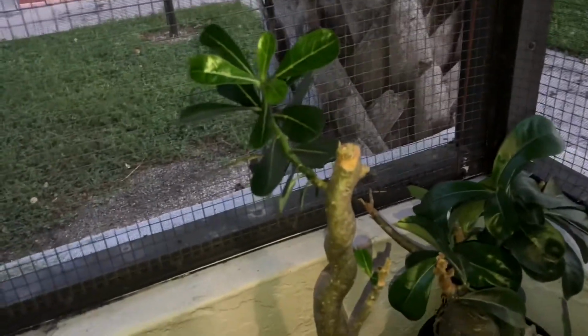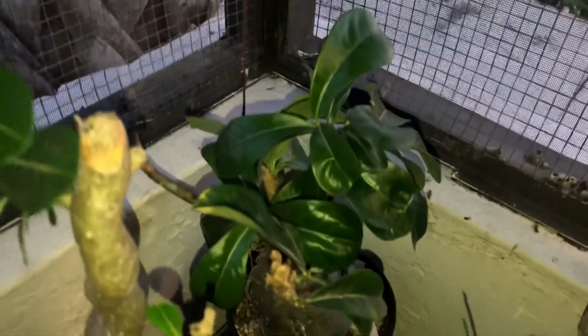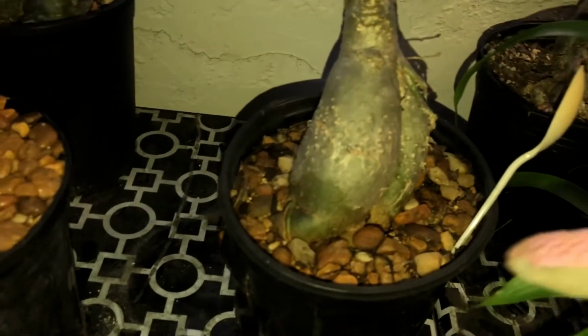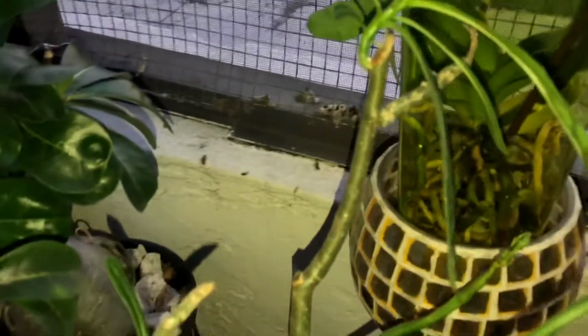For my plant viewers, this is an update on my current nursery. I've got another adenium in the back that I'll do the same with. I think that one is white, but I'll take care of that too. This one was also not doing too well. Basically, I hadn't been out here in a while. It's still trying to give new growth. This is new, and it is totally trying everywhere. So we'll address those, and there's one more. So I've got 1, 2, 3 other adeniums, and I have 2 larger ones in the front of my home to work on, but I'll do that.